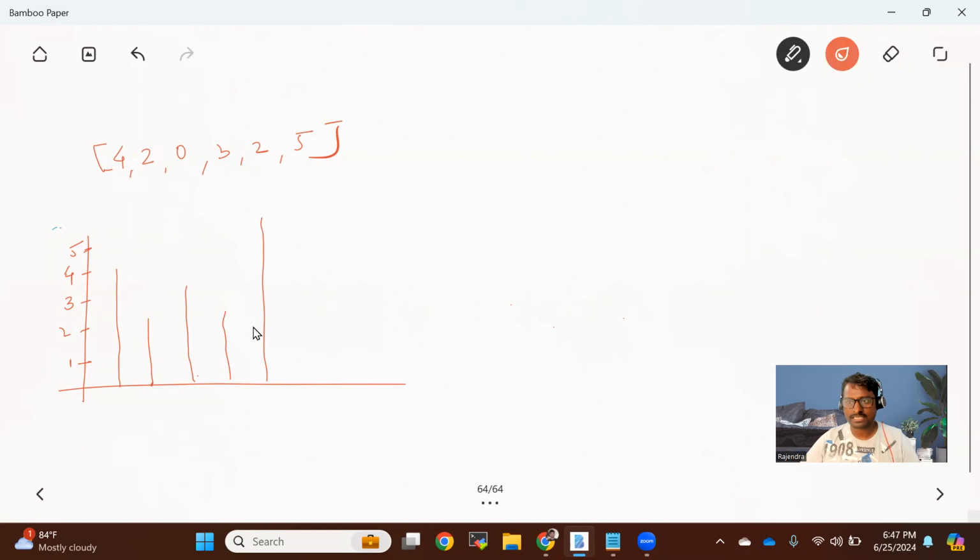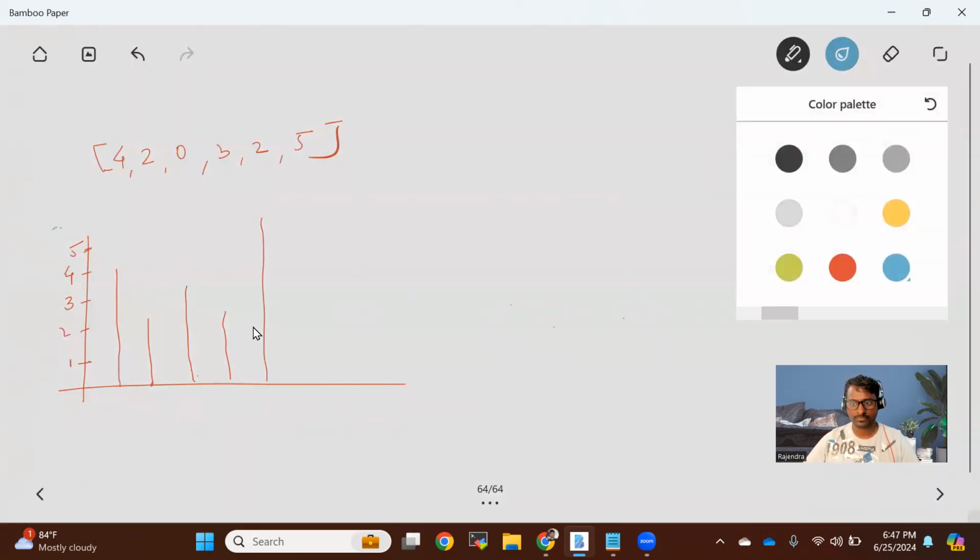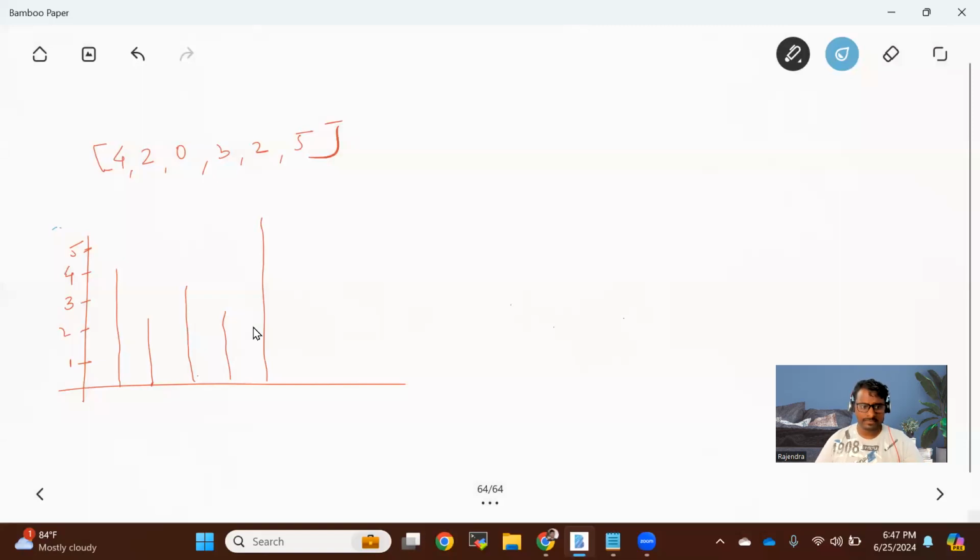Now, which section is where we can store the water? If you closely look at it, here on the left hand side we don't have anything. Between these is the lower section, then this whole part is empty, so we can store the water here. This is a section where we can store the water. But then again, this particular section is empty. This is a 2, and then we have a 5. So this 5 is here. Now this is filled, so this is the section where we can store the water.